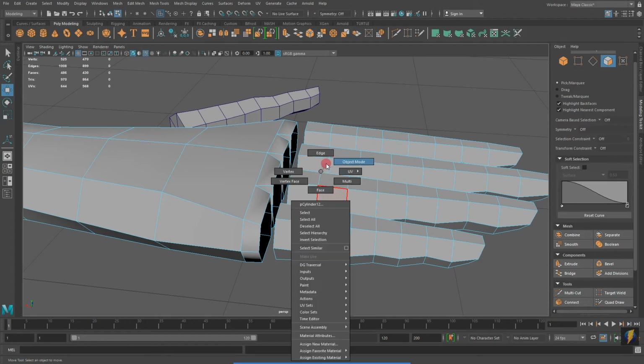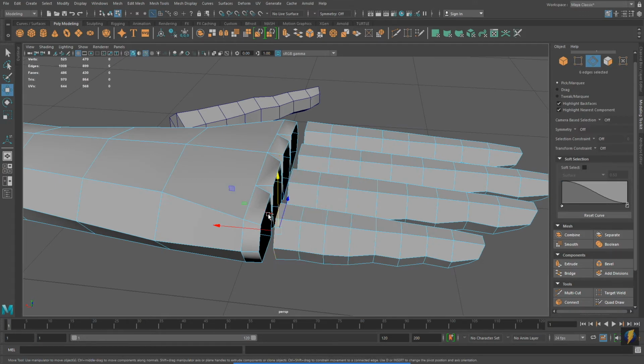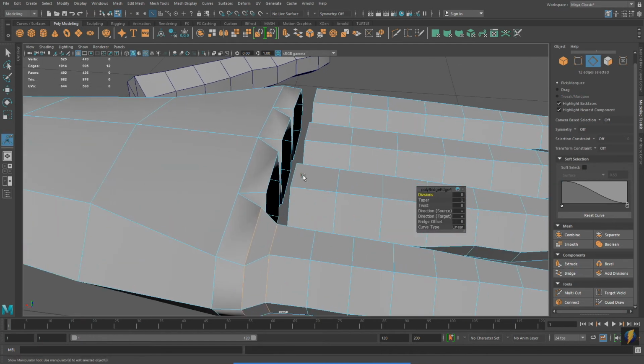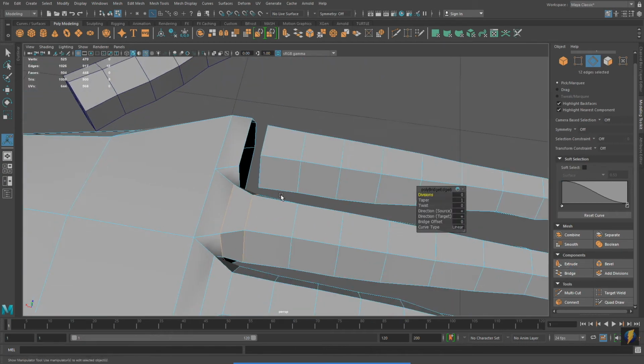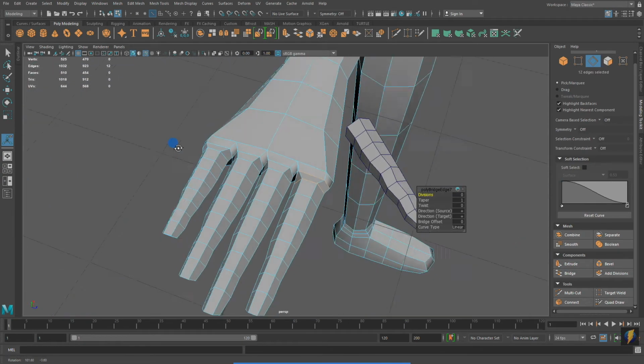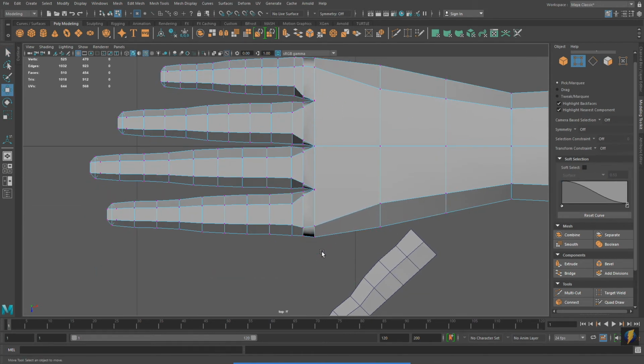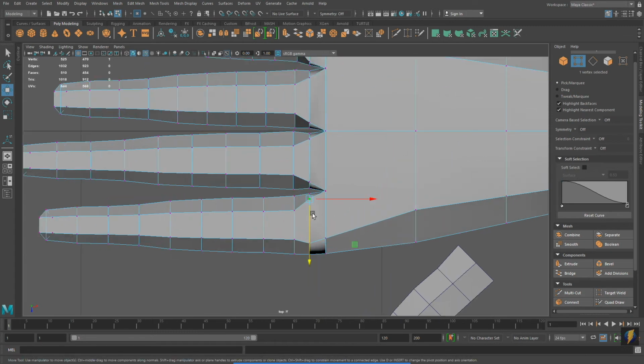And I will now go through the process of attaching the fingers to the hands by bridging their edges. And after finishing the bridging process, I'll make a few fine-tune adjustments.